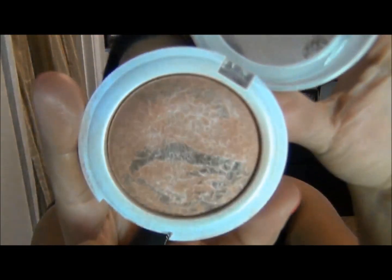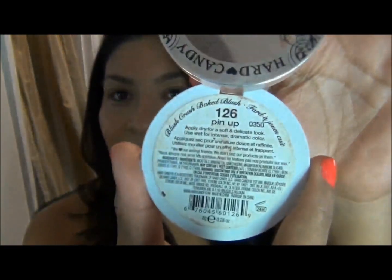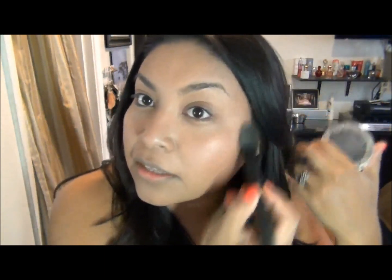Once I'm done applying that, what I'm going to be using is the e.l.f. brush, and this just looks like a V-shaped brush, but any brush that you use is fine. I'm going to go with the Pin Up in Hard Candy, and this is the color. One of my favorites. I use this every day. I take off the excess, and I'm just going to apply it where I applied that cream shine from MAC, the Fontastic.